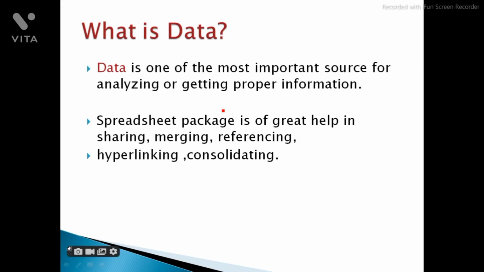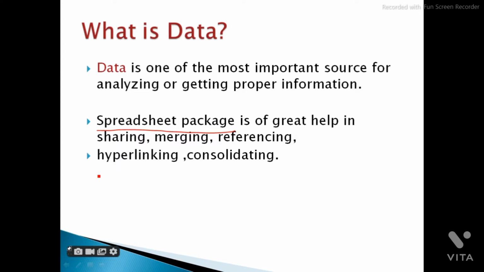Spreadsheet package is of great help in sharing, merging, referencing, hyperlinking and consolidating. Spreadsheet is a package. You must have seen that in an Excel sheet there are three sheets, sheet 1, sheet 2 and sheet 3, and all the three sheets have a total number of data. Means you have seen that there is a collection of cells in a spreadsheet. And what is a cell? A cell is the intersection of row and column, all of you know.